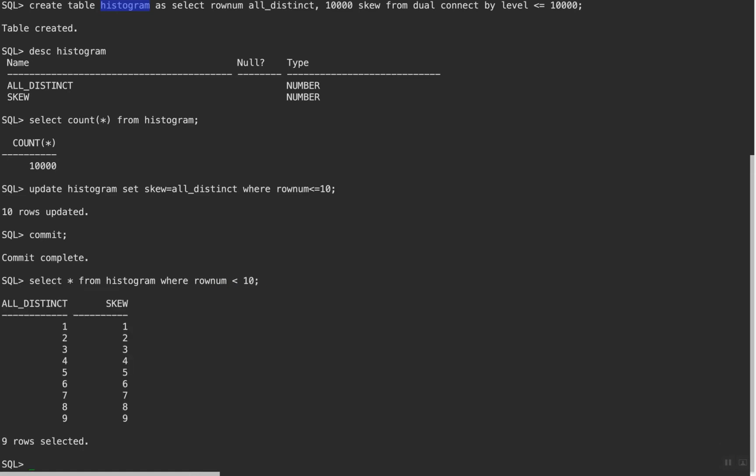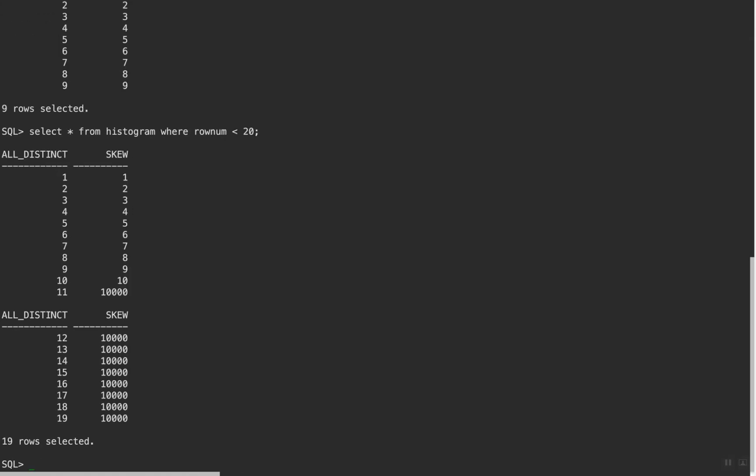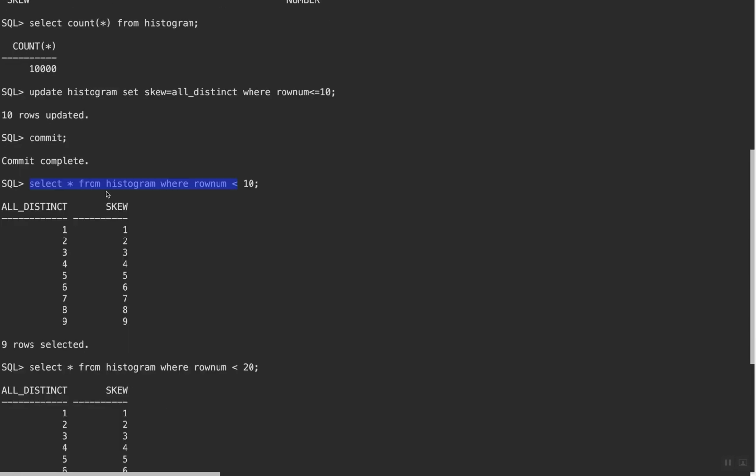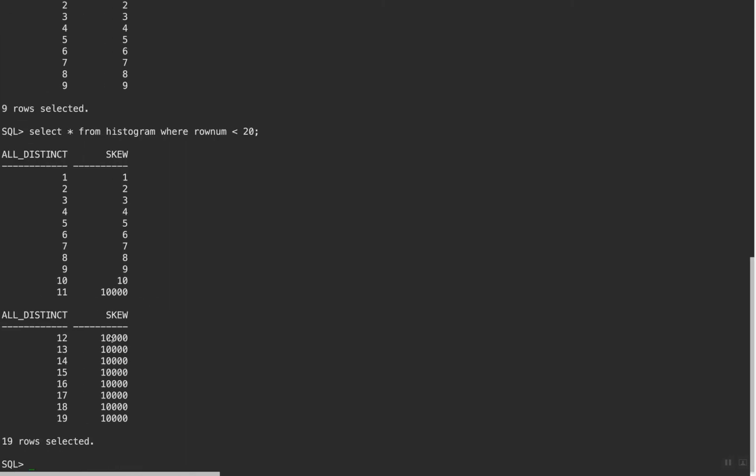If I go rownum less than 20, let's see what the values are. You can see that till the 10th value it's all equal to all_distinct. So we used update histogram set skew equal to all_distinct where rownum is less than or equal to 10, so we have made the first ten rows the same as this, but the rest of the rows have the constant value.